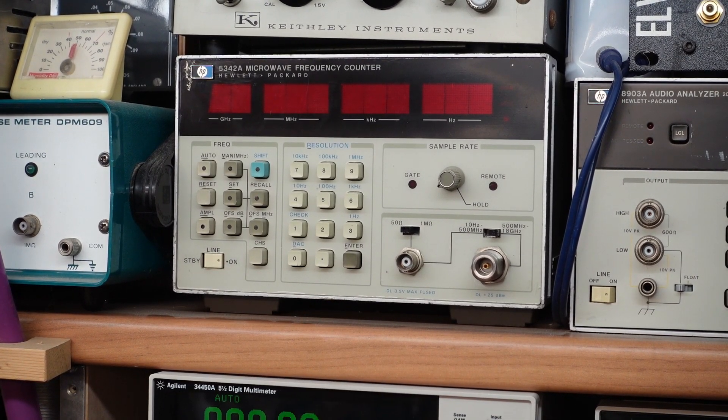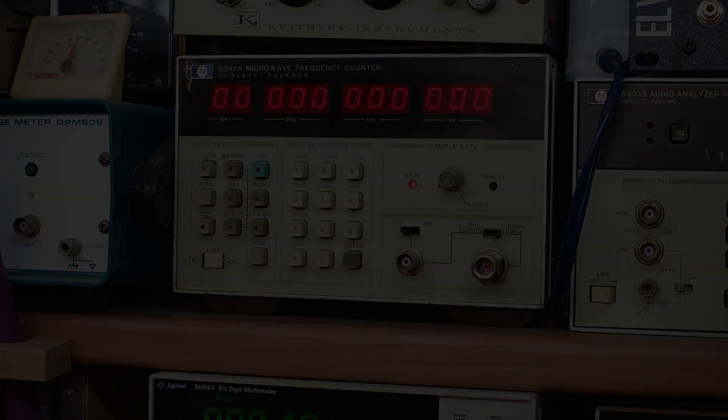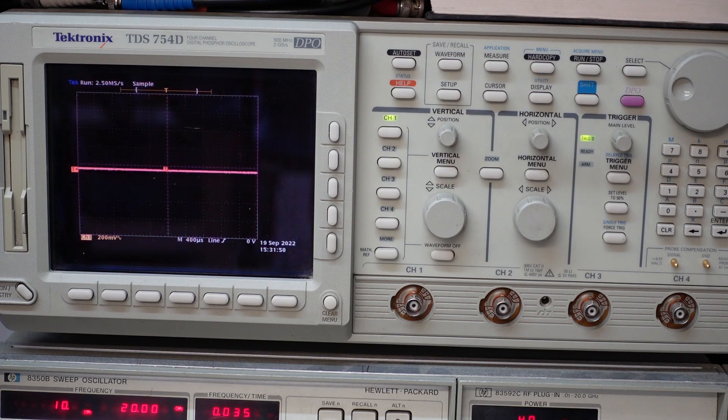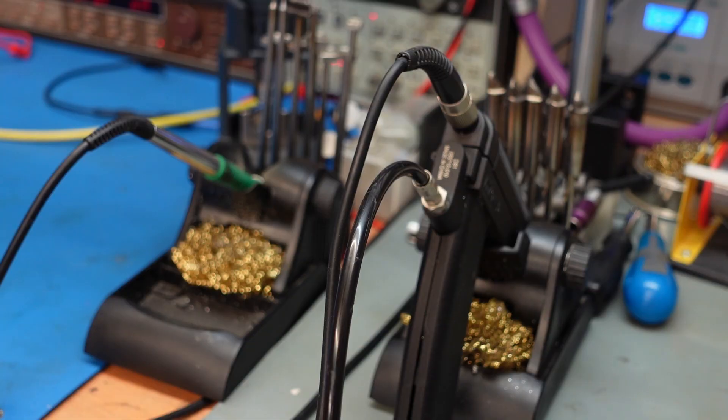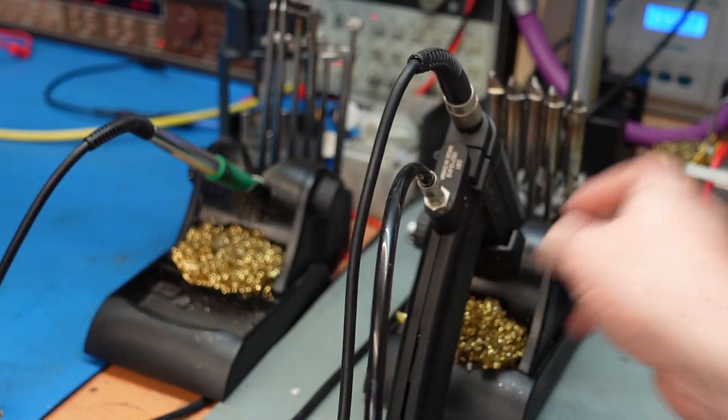Of course, this is microwave stuff so you can't use any old BNC cable with these—you have to use some pretty chunky cable. Suffice to say it doesn't get a lot of use. And the last of the test equipment is this Tektronix TDS 754D, four channel oscilloscope. This one gets quite a lot of use. Now for soldering irons, I use Metcal equipment.